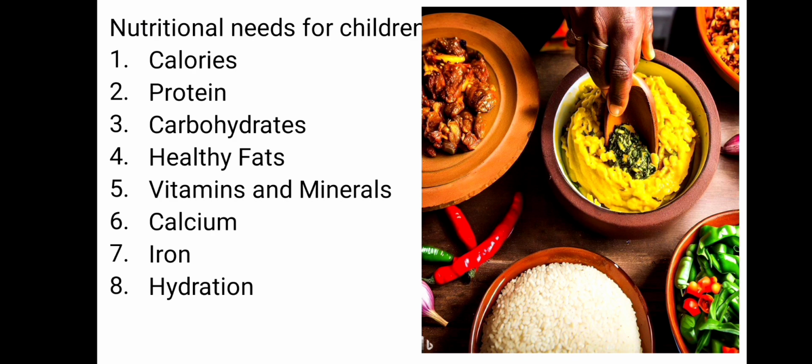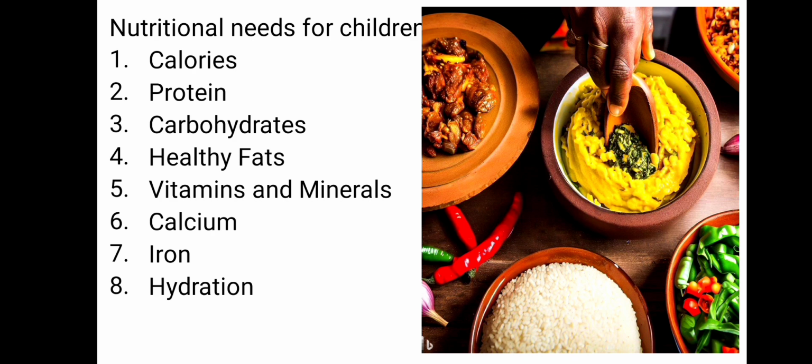They also need protein. Good sources of protein could include poultry, fish, egg, dairy products, legumes such as beans, and nuts. They need carbohydrates. It's best to choose complex carbohydrates for children, such as whole grains like your rice, fruits, vegetables, legumes, because they provide fiber, vitamins, and minerals alongside the carbohydrates that are present in the food.